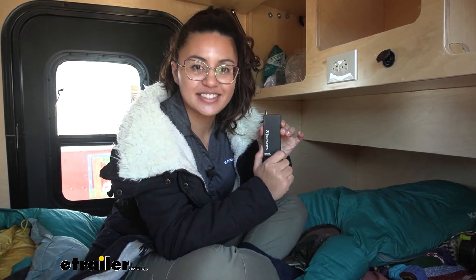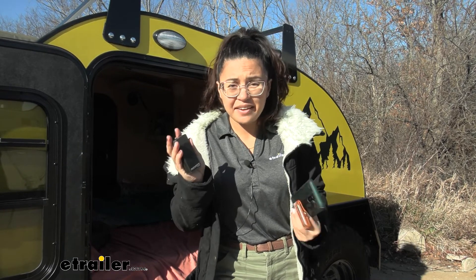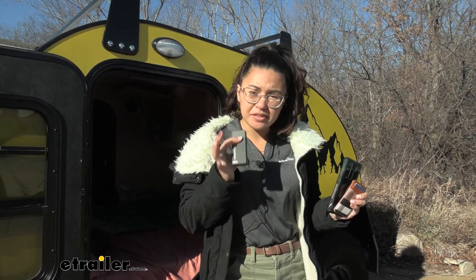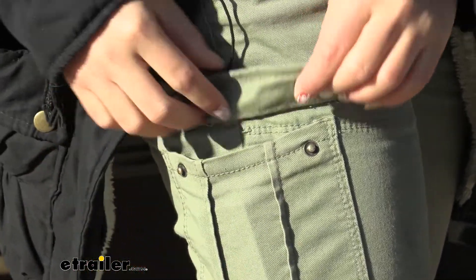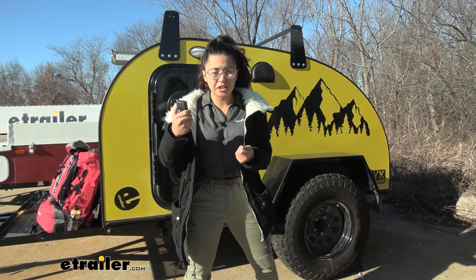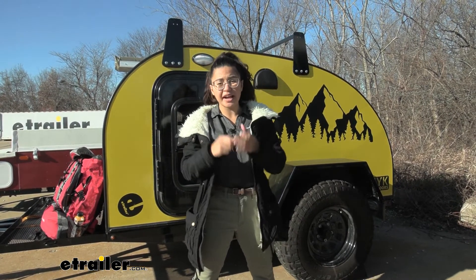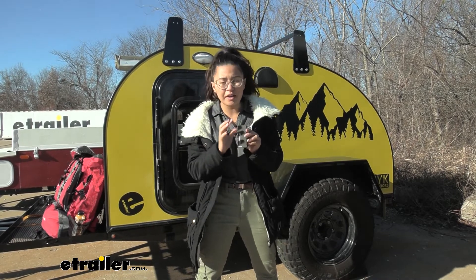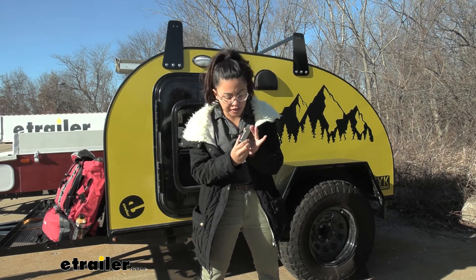Another really cool thing is how small it is — it fits within the palm of my hand, and I have small hands. It's smaller than my phone, smaller than my wallet, and only about four inches tall, so it's very easy to just put inside your pocket. For durability, it has an aluminum body, and since the USB port folds right back in when not in use, there are no extra parts sticking out — all in all, nice, strong, and durable.